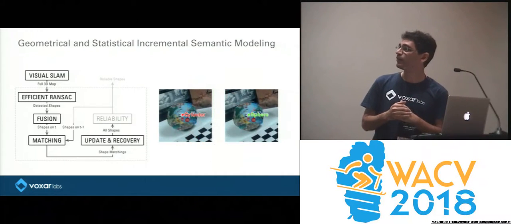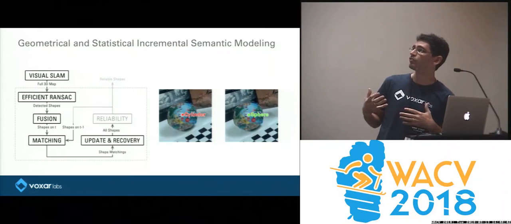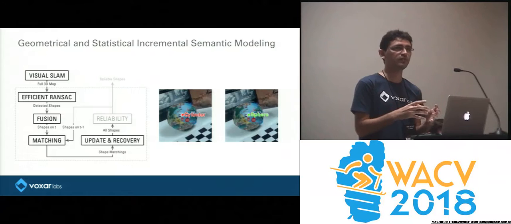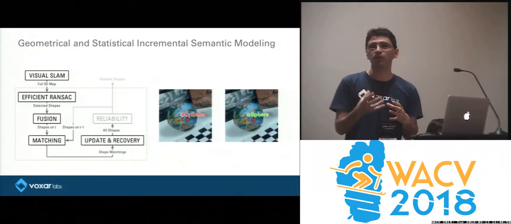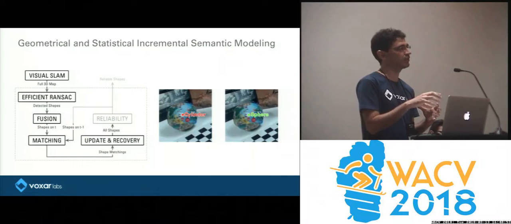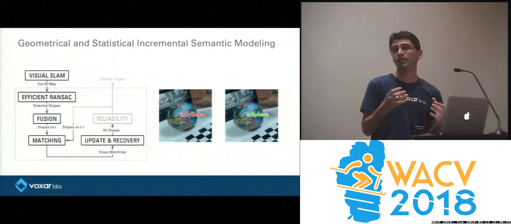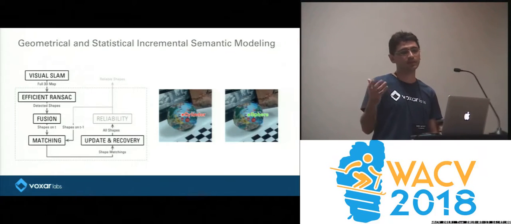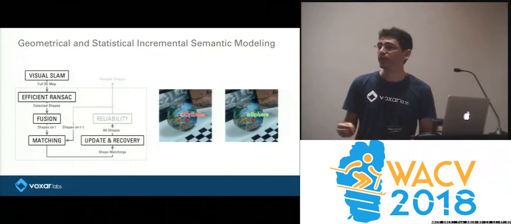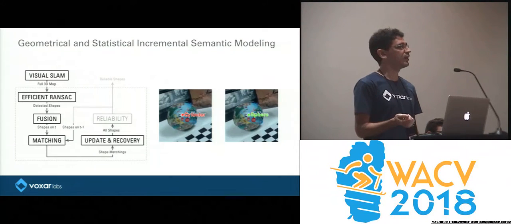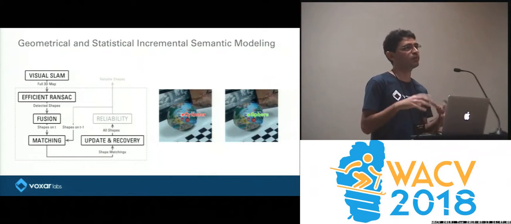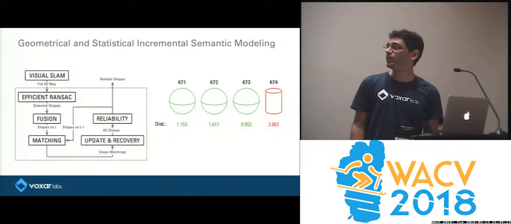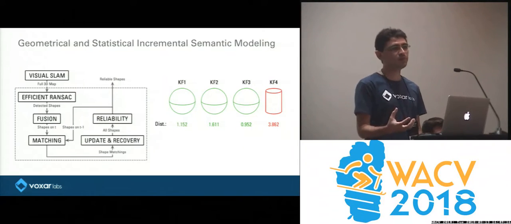After that, we can also evaluate the type of the primitive that was detected in the current keyframe and evaluate if it matches with the objects that were found previously. With that, we can replace incorrect detections with the correct ones. We can also recover objects that were not found in the current keyframe but were there in previous detections. After this, we compute the reliability of the shapes.